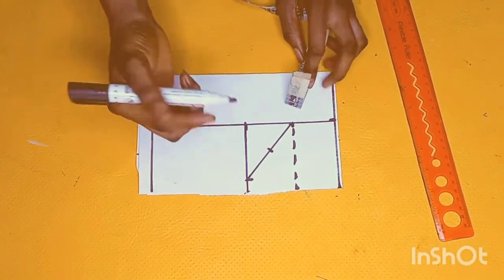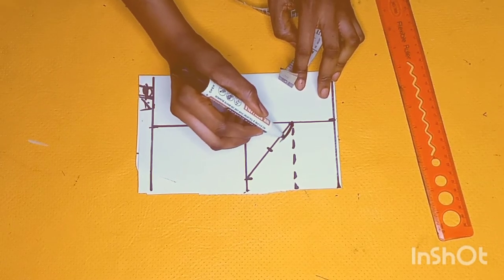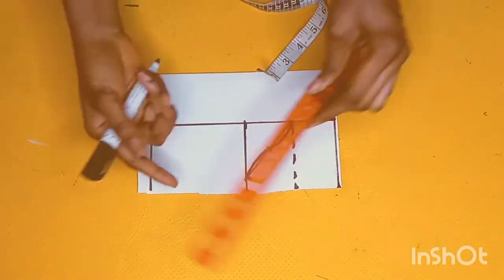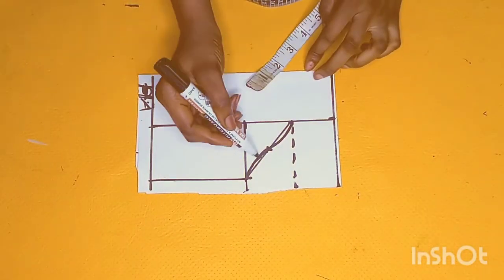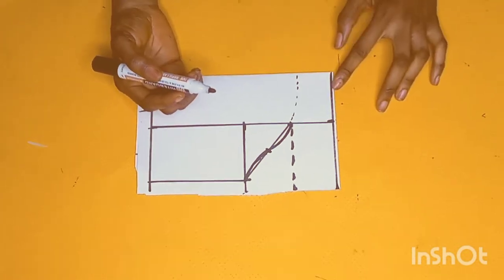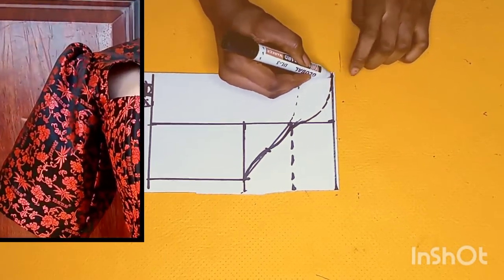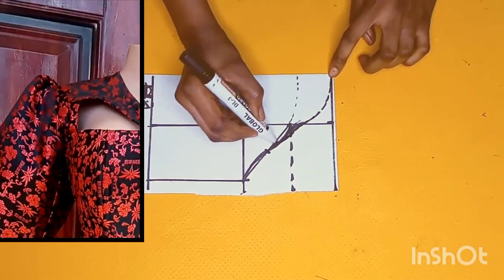To create a curve, if you are drafting a basic sleeve just go ahead and create a curve like this on the top and at the bottom — that is for the front armhole — then connect this line as the stitching allowance. If you don't want so much puff around the top of your sleeve, just connect it straight and you're good to go. But if you want it to be curvy and puffy, draw your lines so that the puff will stand out when you make your gathers.